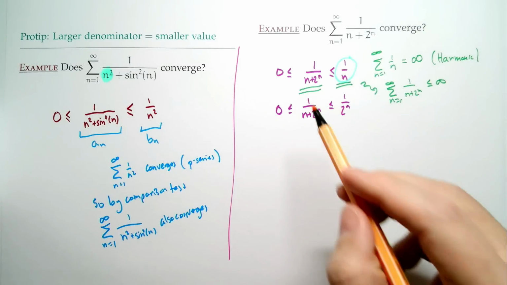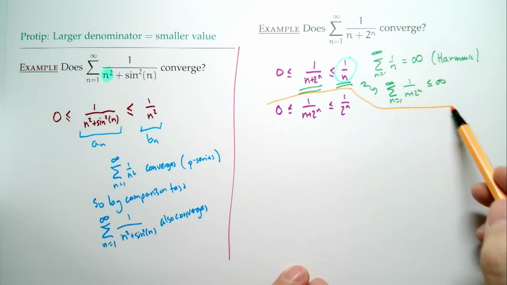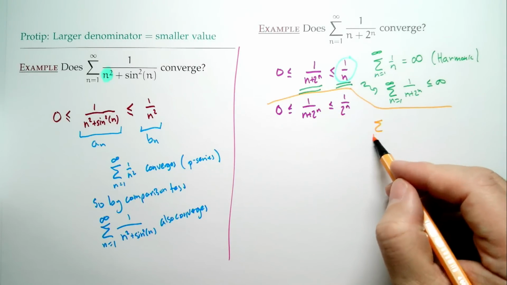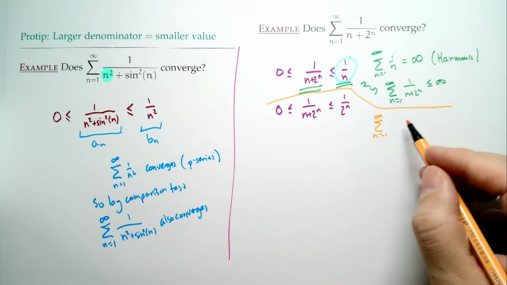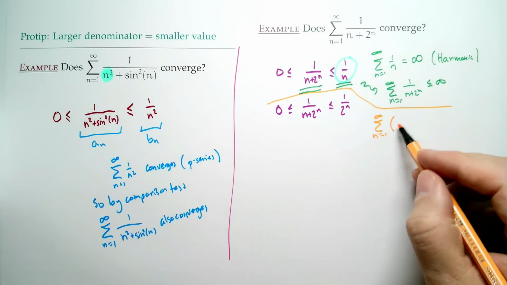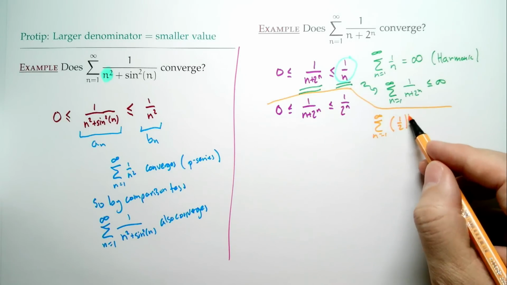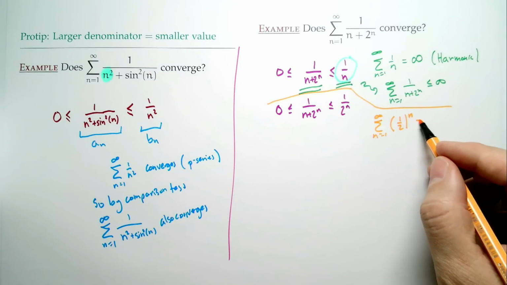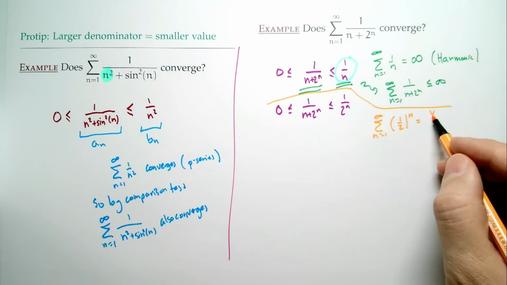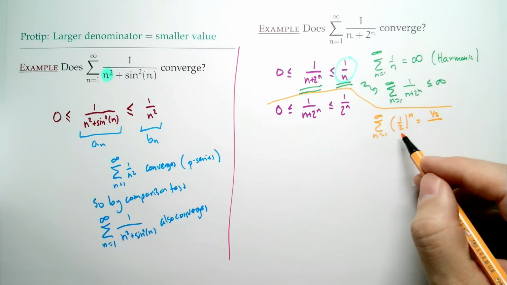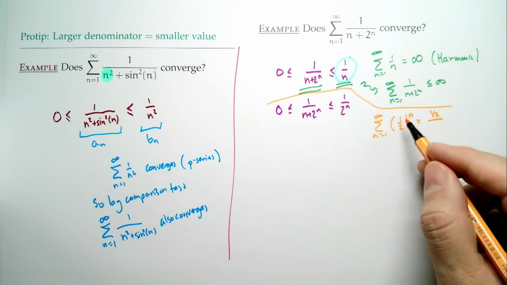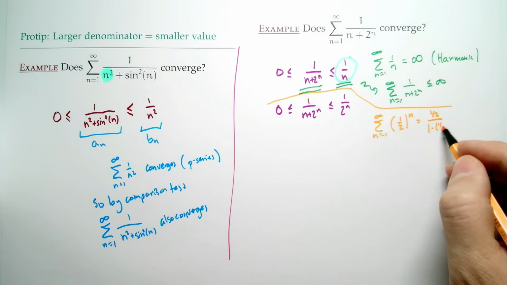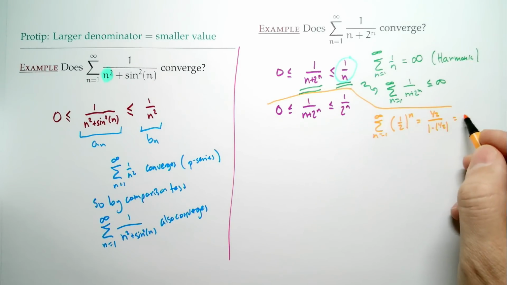Now, that was if we used the 1 over n. What happens if we use the 1 over 2 to the n? Well, that's the sum from 1 to infinity of 1 over 2 to the n. I can think of it as (1/2) to the n. Now, do we know what that sum is? Well, actually, we do. And it's 1 because the first term is n equals 1, (1/2) to the 1 is 1/2. Then at every stage we multiply by 1/2. So 1/2 over 1 minus 1/2, which turns out to be 1.